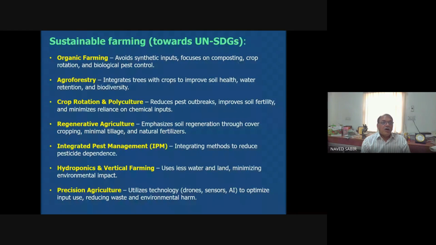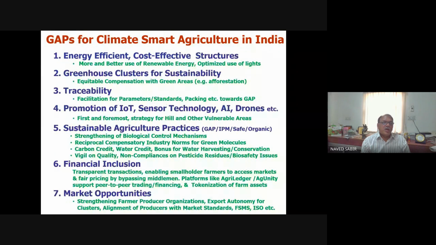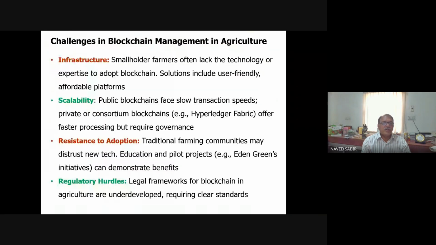So this is how the sustainable production systems work. There are a lot of things which can be talked about, but since my time was up to 12:15, it's already 12:23, barring 7-8 minutes of wastage at the start.